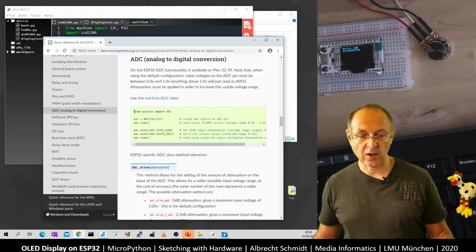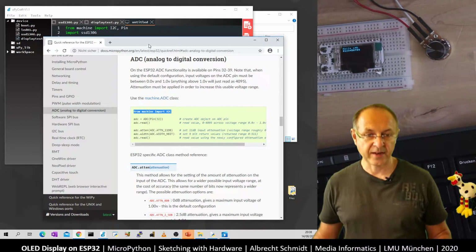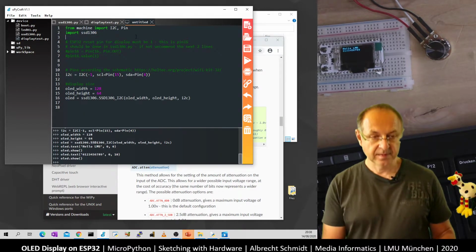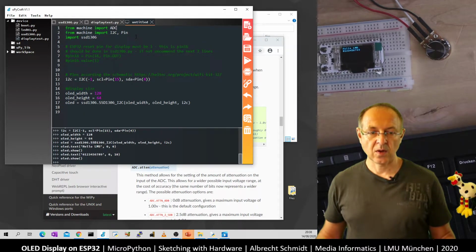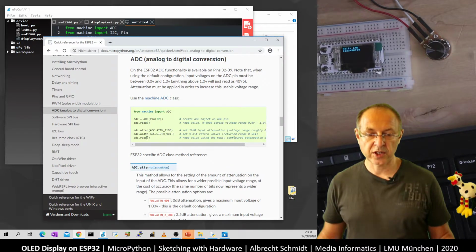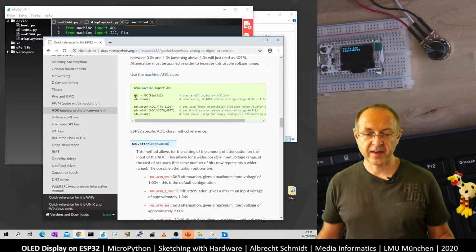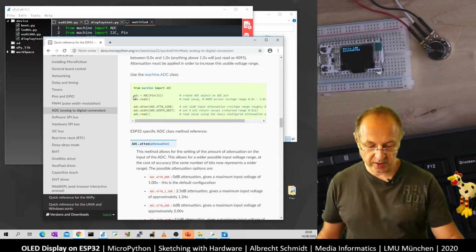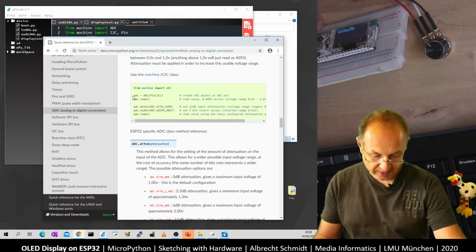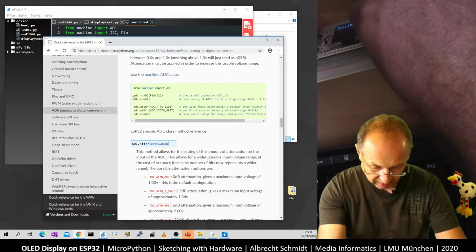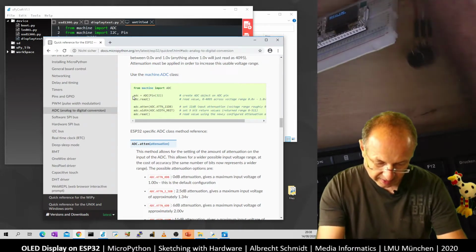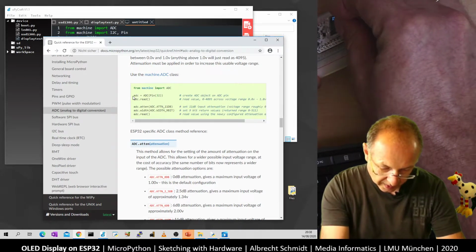So I copy this one into the head of my file. So I import the analog digital conversion. And what I have here, I set up pin 32, and we have pin 32 on this side. So I put this one into pin 32.